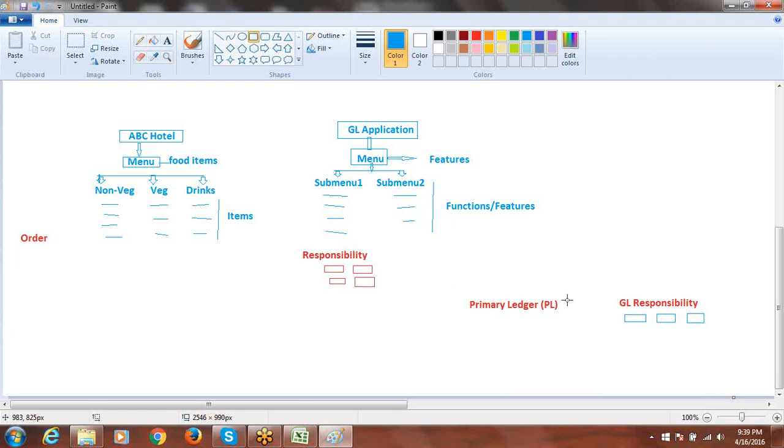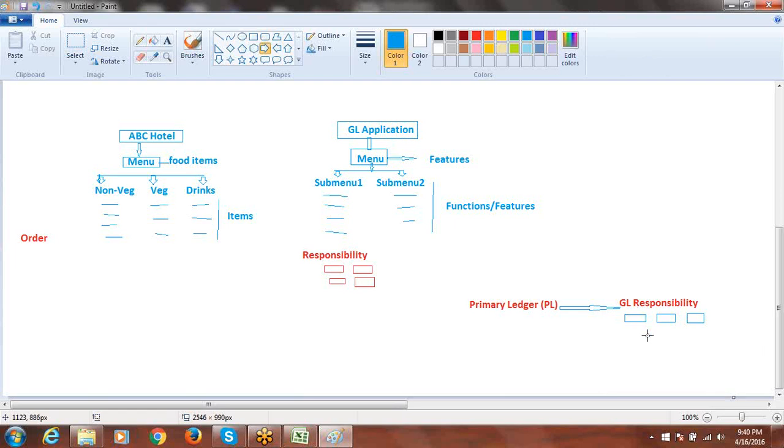These two we have to put in one place so that those can be utilized. For that reason, we have to use calendar, currency, chart of accounts, and accounting method with the environment of the GL responsibility within these forms. We have to assign this primary ledger to the responsibility, so that whatever we have within the primary ledger will be available within these forms, so that the user can record the business transaction in the particular forms.